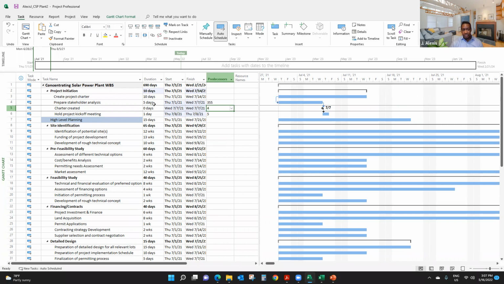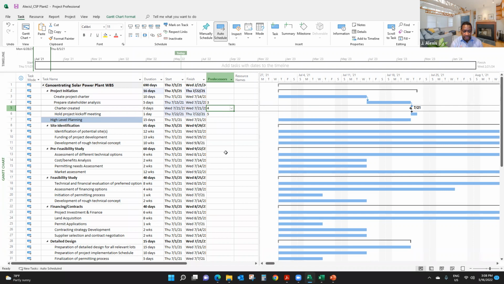And that's because you can actually save time by completing prepare stakeholder analysis at the same time you complete project charter. You save time, right? Instead of doing one and then the other, can I do them at the same time? Multitasking means that you need resources. If you don't have the resources, or if the nature of the job does not allow you to do that, then you won't be able to do it. Then you're going to have to work finish to start. Then your project will take longer.